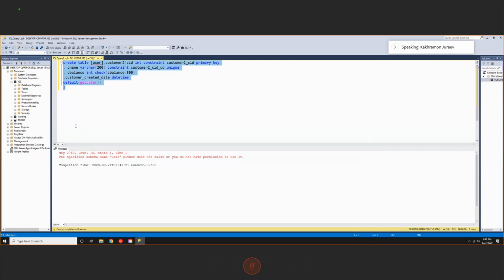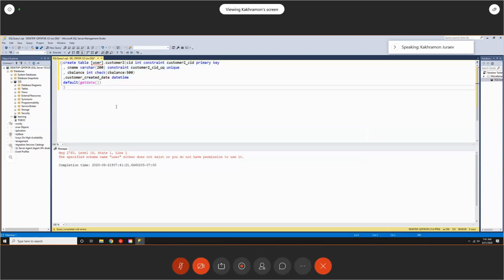Is user schema available in your database? I don't know. No, no, I think. Can you create a schema first then? How do you create a schema?